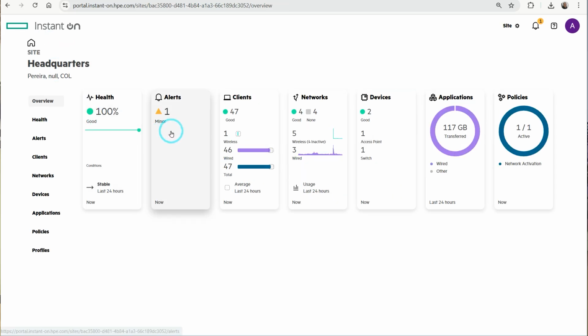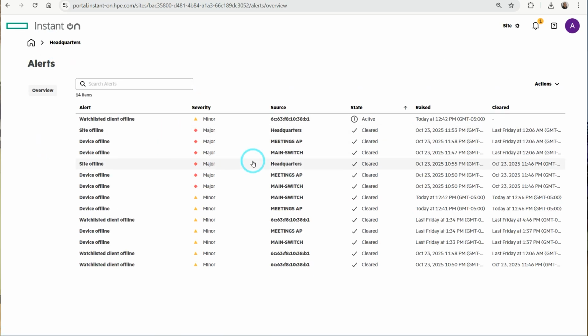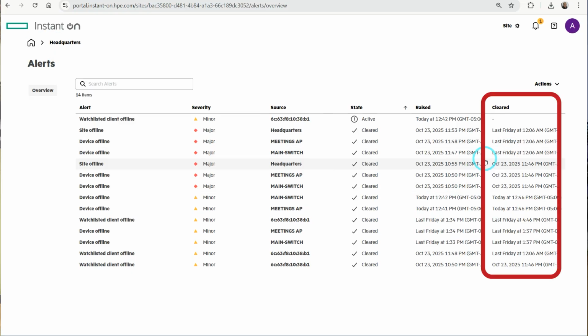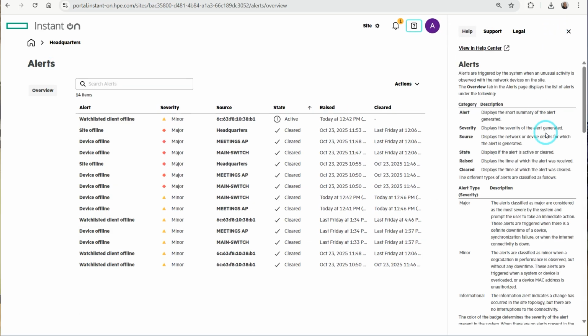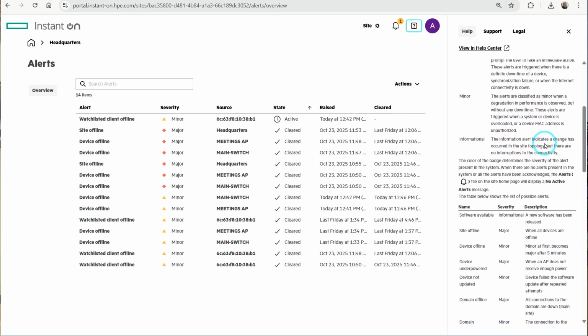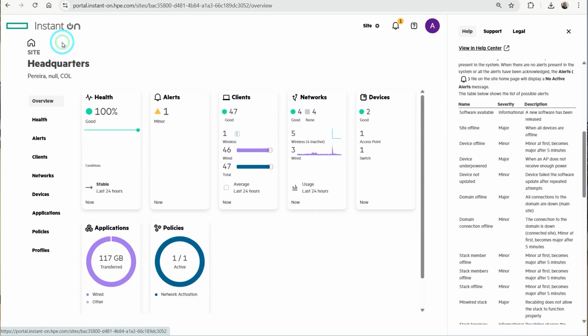The Alert tab goes hand in hand with Health. And one very interesting approach that we found to be very useful is that not only can you identify which equipment has failed, but also you'll be able to identify when that problem was solved, which may be more important. Before we continue, it is relevant to note that here the help menu is always going to be available, and it's going to point to the topic being configured in the page where you're at, which is very helpful for professionals with less experience.